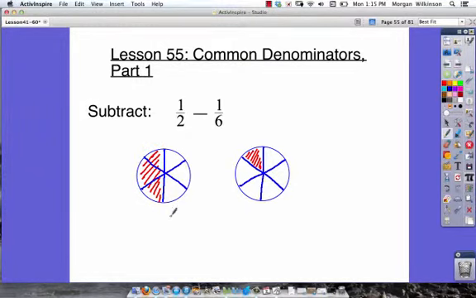You can see we now have 3 out of 6. So what this problem is is 3 out of 6 minus 1 out of 6. And that will give us an answer of 2 out of 6 pieces, which we can simplify to 1 out of 3. And we've got our final answer.